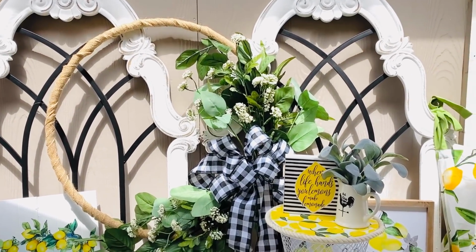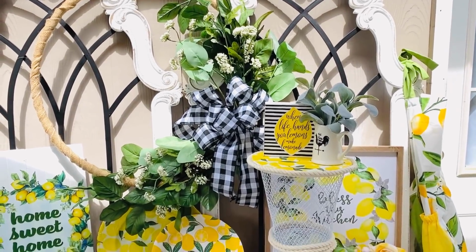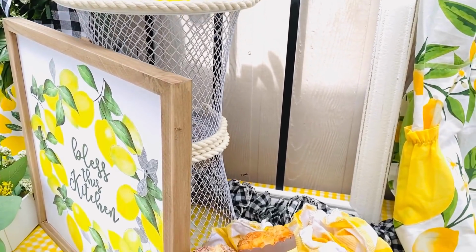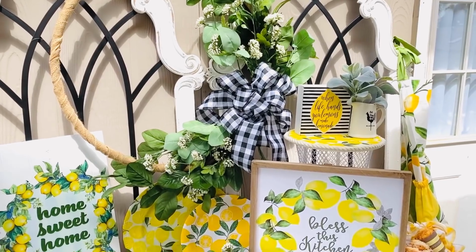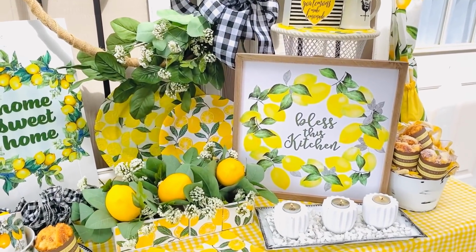So here is how it looks popped in to my little summertime spring setup here. Oh my goodness, I'm so excited to decorate for this new season. I still do have to pack up my Easter decor, but check this out, you guys. I thought it was a really cute little table idea for only a couple of bucks.